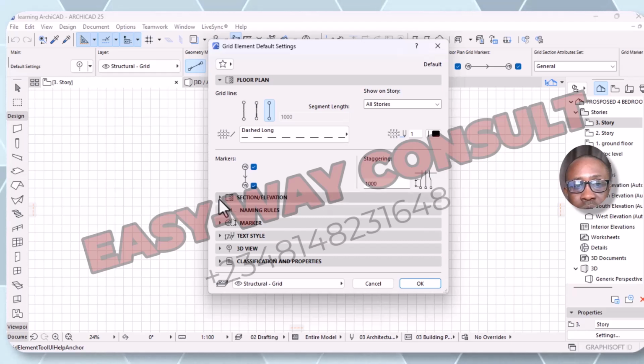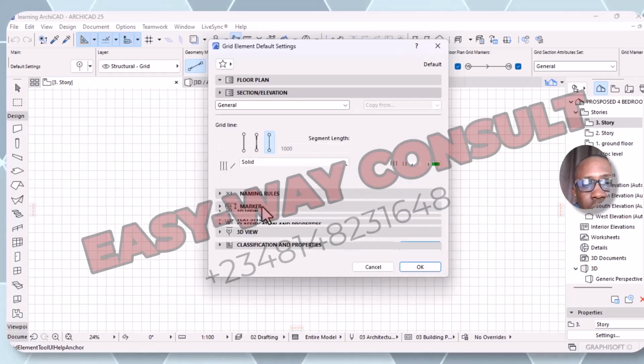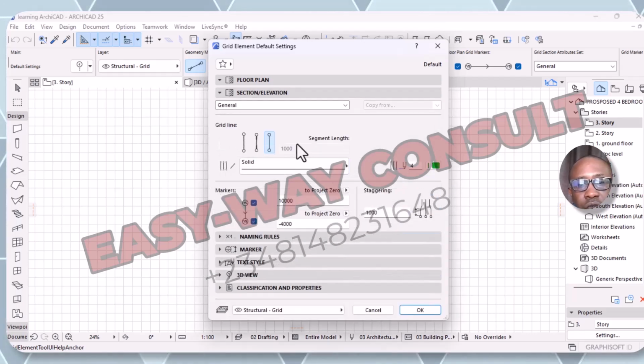So after setting all this, you go to section. The section also, if you need the grid to show in the section too, you allow it. Or if you don't need it to show, you can remove all this, and it will not show.